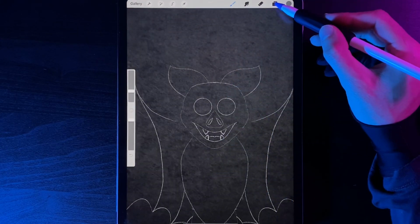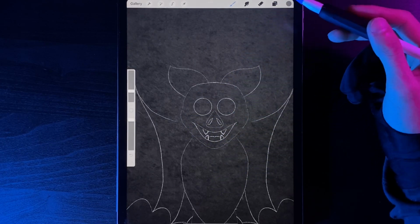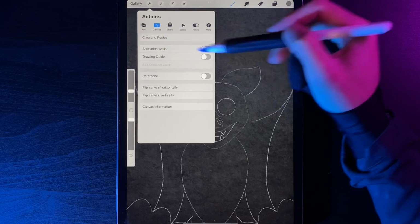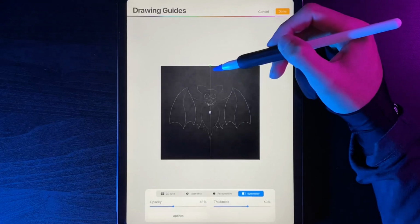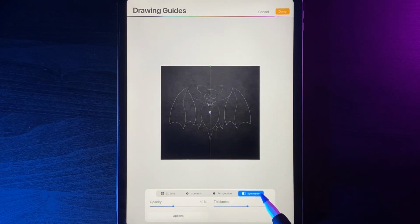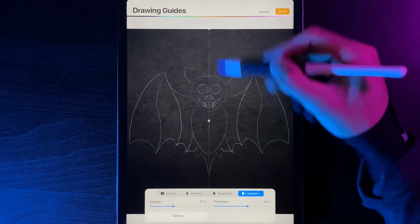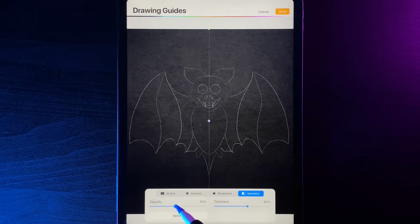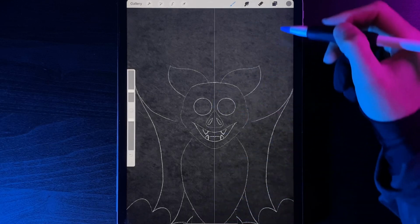Now one thing we also have to do is, everything here is very symmetrical, so we're going to use a drawing guide to make sure we get a nice level of symmetry. So to do this you go up to your actions, and under canvas you will get the option of drawing guide. We want to turn that on, and we also want to go to edit the drawing guide. Now you want to go all the way to the right hand side if you're not already and tap on symmetry, and under options just make sure that you are on vertical. What that will do is place a line down the middle of your screen, and if you can't really see it you can change the colour to make life a bit easier. You can also increase the opacity of it just so that you can see it on your screen. But when you're ready, hit done and you'll get this line down the middle of the screen.